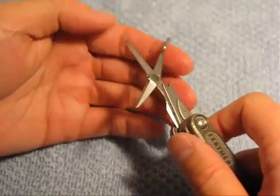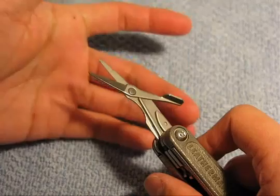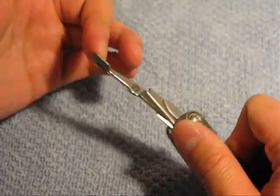Now one thing that I will give as a hit is the fact that the way that they constructed these scissors, you have to have this in the open position in order to put it away, so be a little bit careful when you're putting this away.